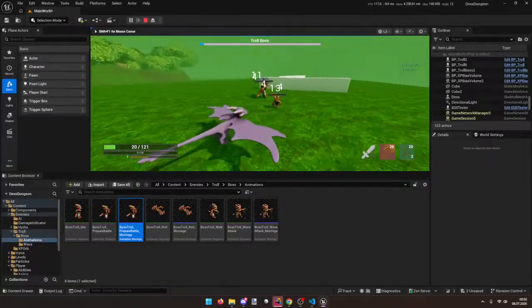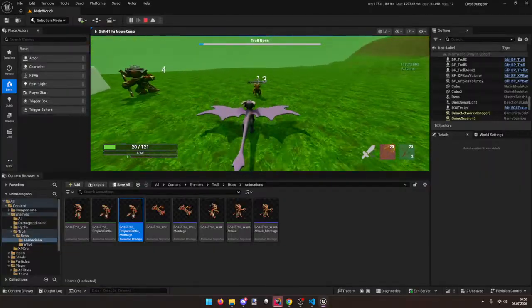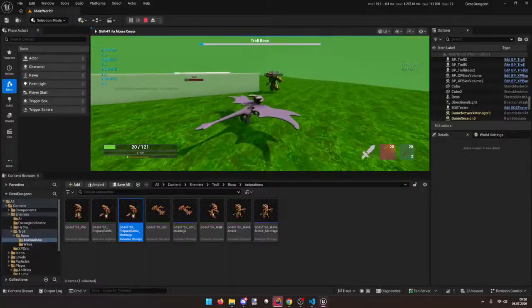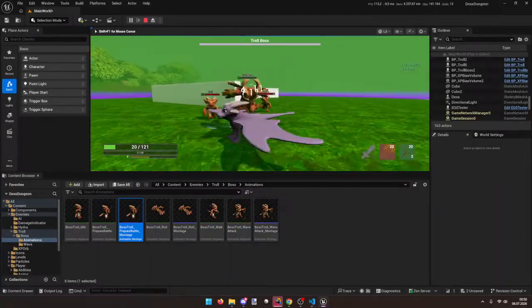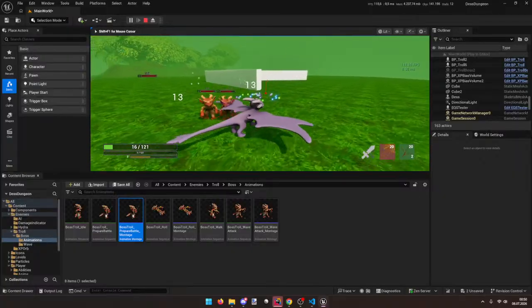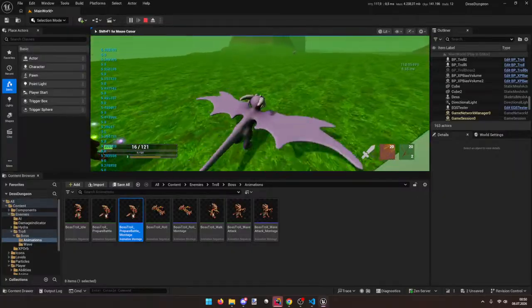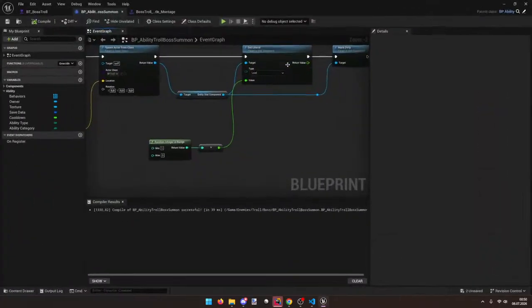Theoretically, I should be able to give those a tag and despawn them when I kill the boss. I think that's a good idea. You know? Should we?